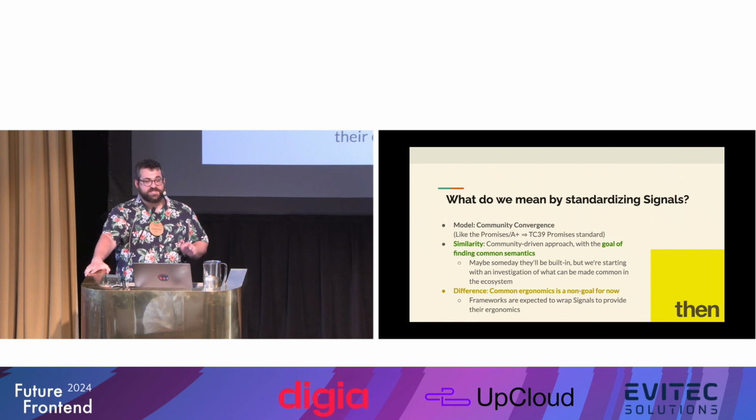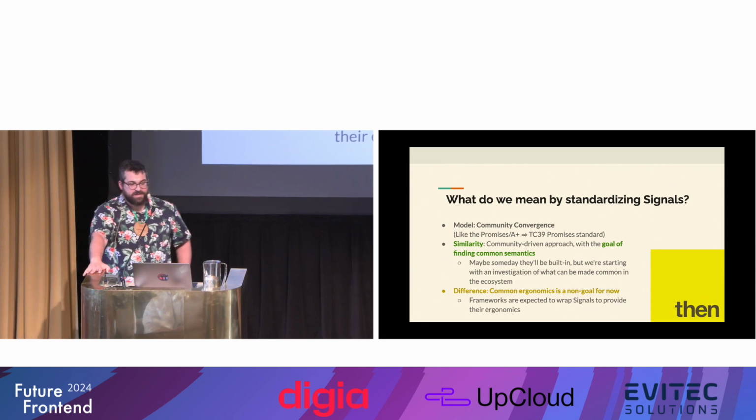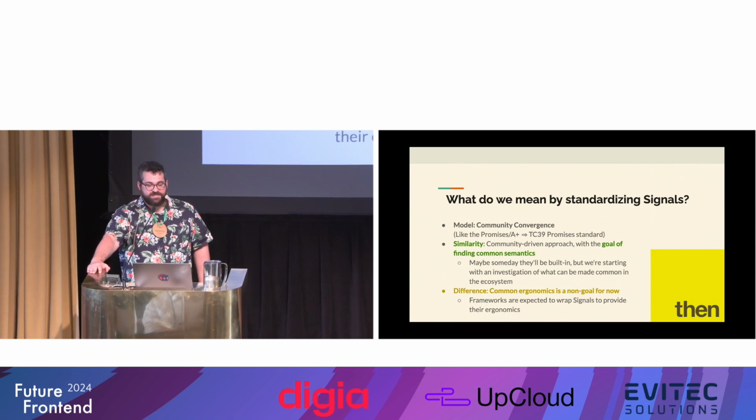But they had somewhat similar APIs. They all had this then method to chain the results on. So Promises A+ was a community standard to unify all the promise interfaces and make them compatible with each other.